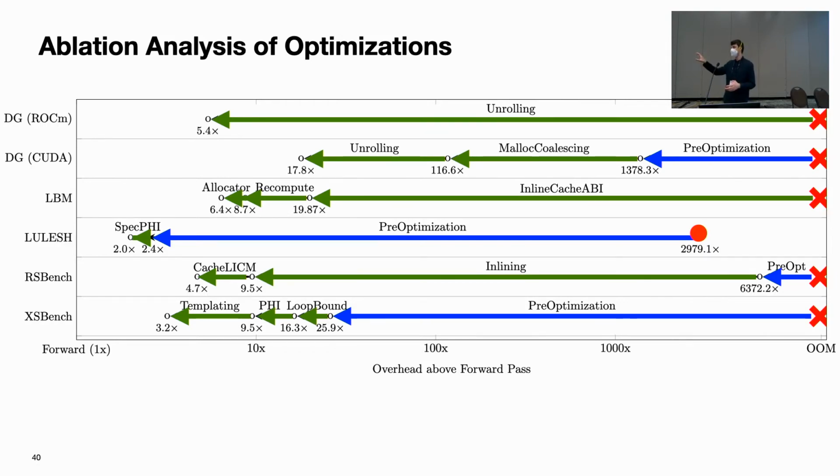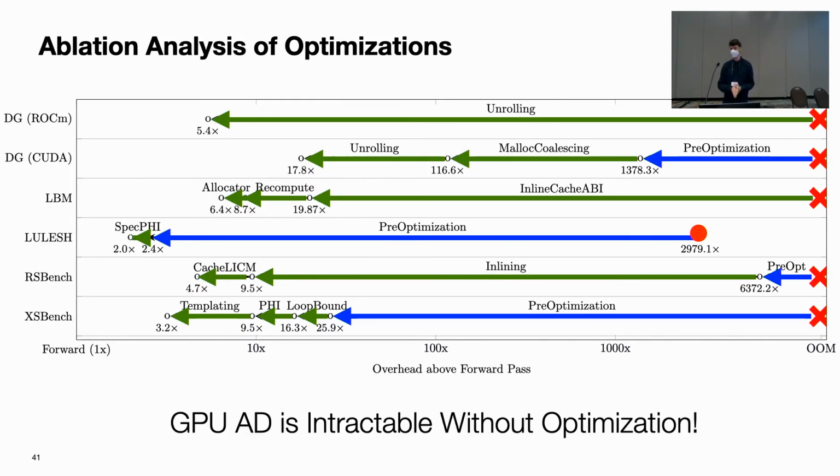Then in green, we apply all of those novel both GPU and differentiation-specific optimizations we talked about earlier, which brings us down to that relatively efficient runtime within an order of magnitude. And the real takeaway from this slide here is to say that in order to get tractable performance, let alone the ability to run this at all, you really need to integrate optimization into the differentiation process when you're running on the GPU.